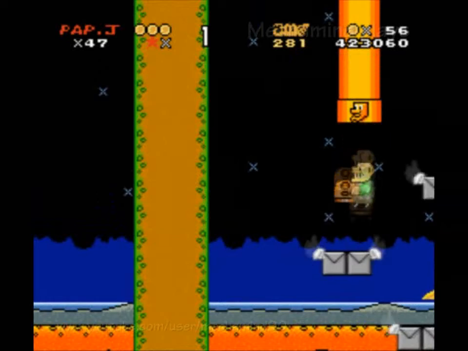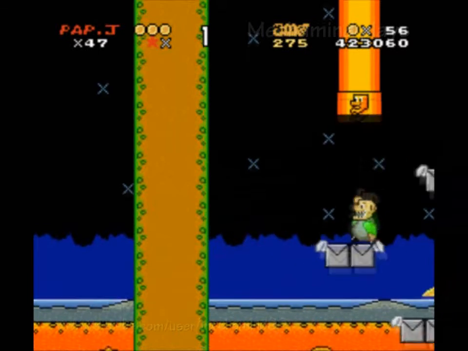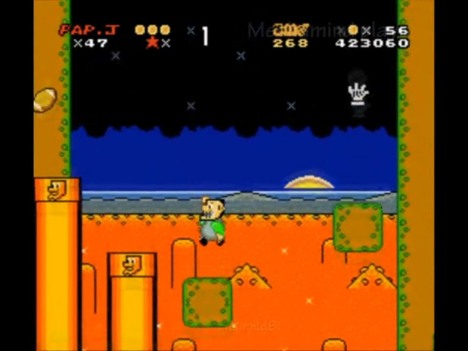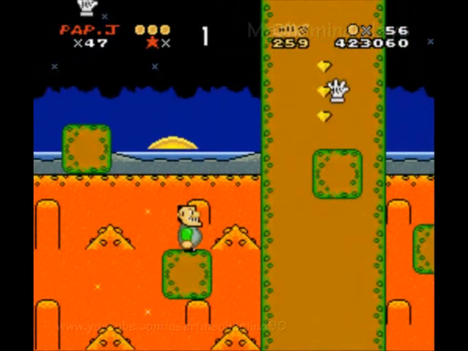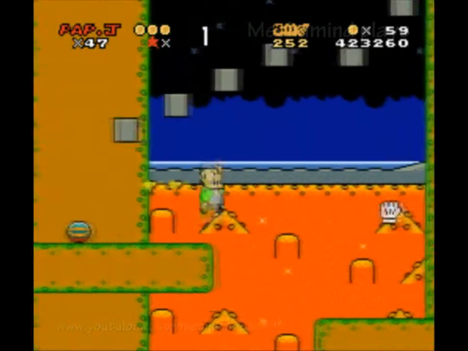I could probably forget about this P-switch here. I just want to get out! I want to get out! There we go. Where does this take us? Backwards? Really? Oh well. Okay, and we're back here already.